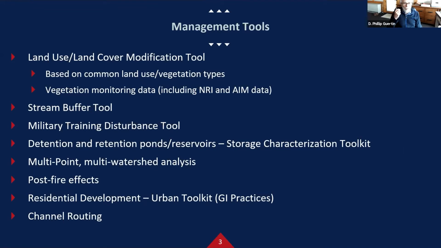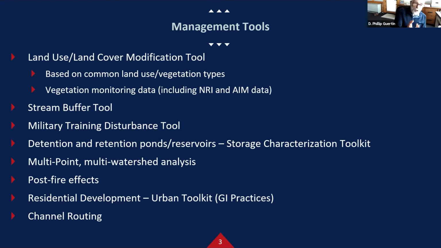So here are some of the tools that we've actually developed. A very important tool, the one that's probably most used, is the land use land cover modification tool. This allows the user to identify an area and change the land use land cover.